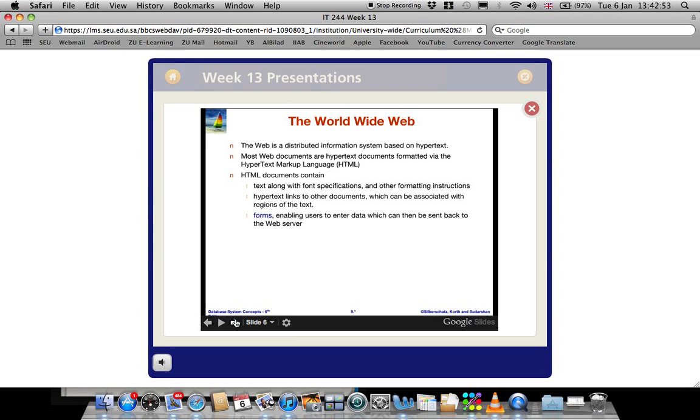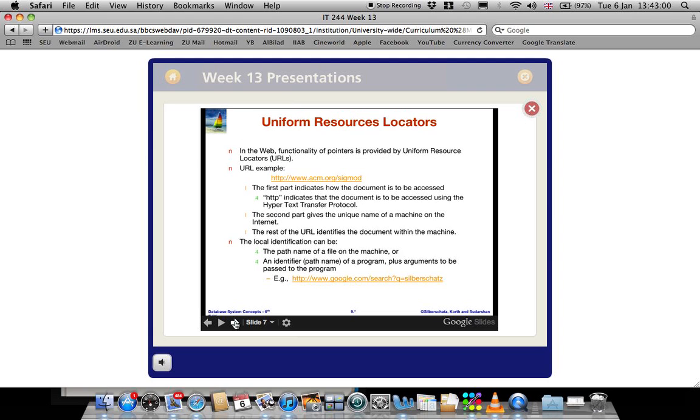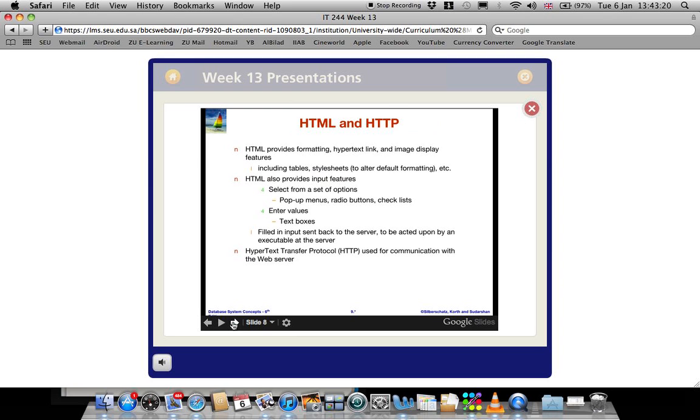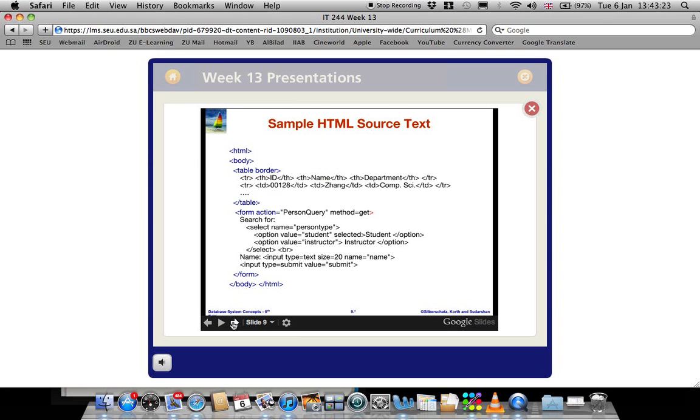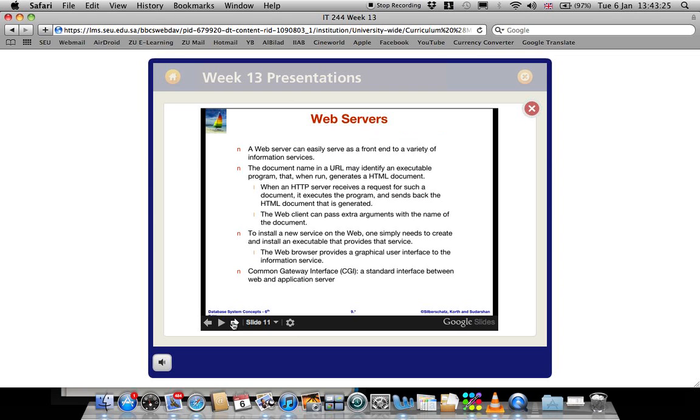But make sure that you know what HTML stands for, hypertext markup language, and just briefly what it is theoretically. What are uniform resource locators? Important. URLs. You need to understand the URLs and the different parts of a web address. You have to understand the different parts of this web address. Again, don't worry about the codes. Don't worry about this. Web servers. What is a server? You need to understand this.